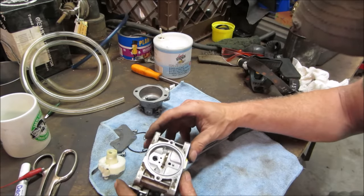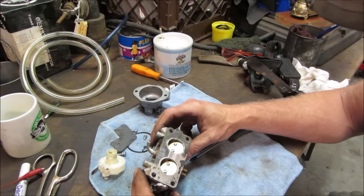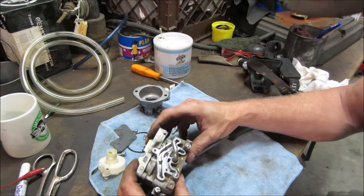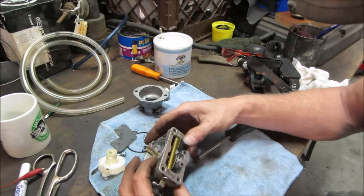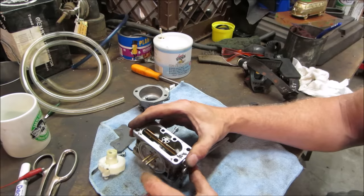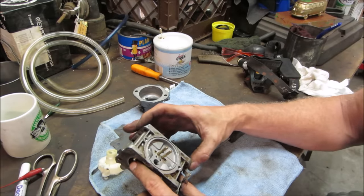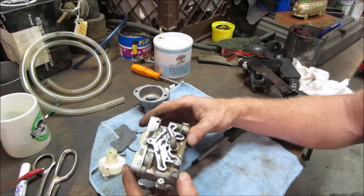I am probably going to soak, like I should have, the whole body of it. The problem is, when you do that, these gaskets have a tendency to go bad. I just don't want that to happen. I'm looking at these right now. I could see through all of them. They're all clear. But I gotta soak it. Something is wrong in there.